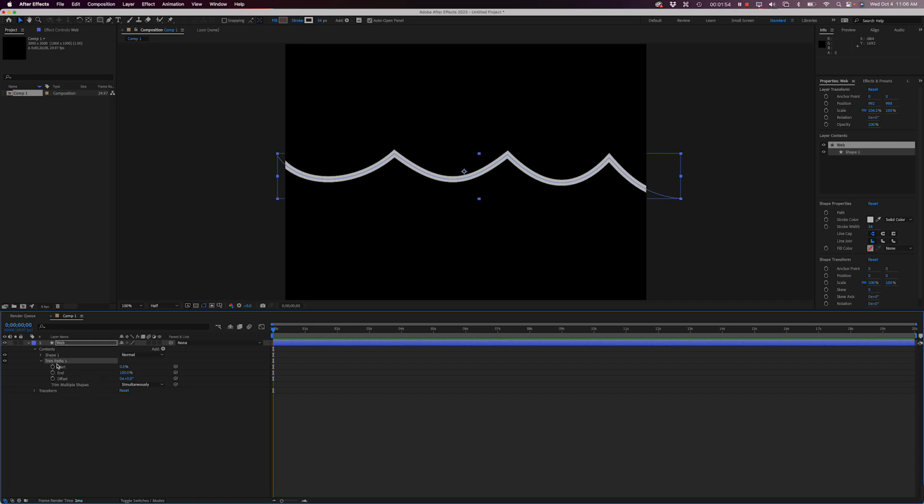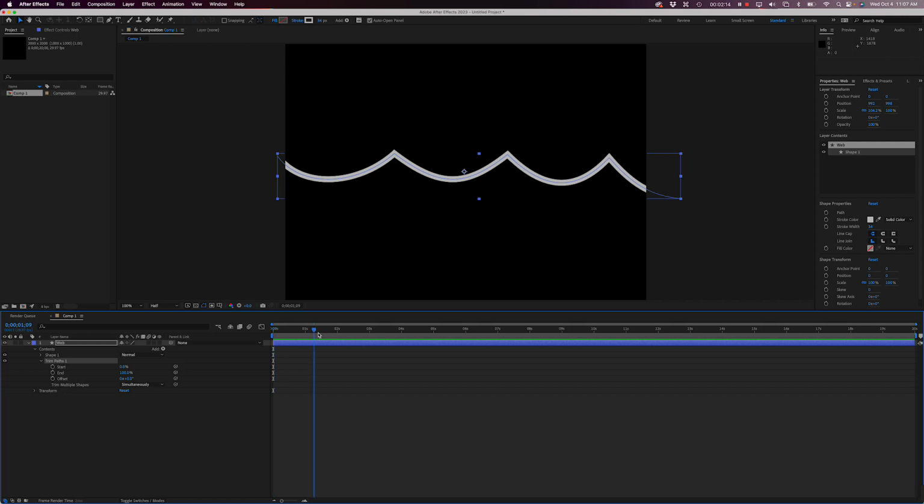And to animate these, it really is as simple as the start point. 0 is the first point that you put down on the screen, and the end point is the last point you put down on the screen. So it starts at 0 and it ends at 100.